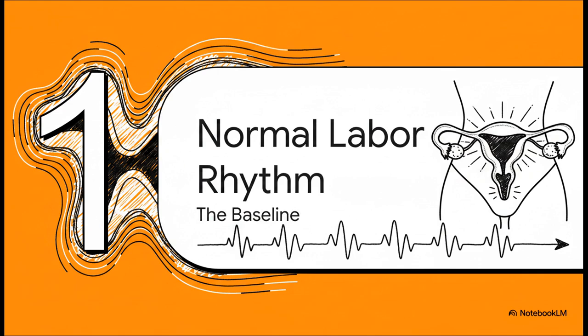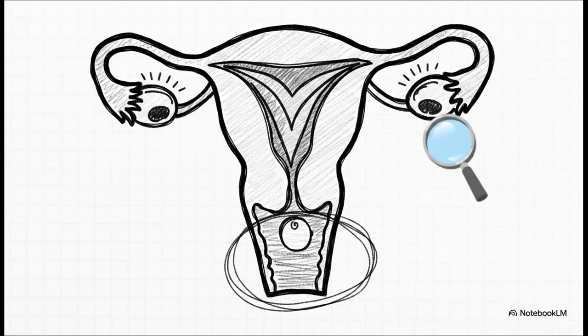So let's start there. Let's establish our baseline and look at the perfect synchronized rhythm of a truly effective labor. The single most important concept, and I mean the most important, is something called uterine polarity. The best way to think about it is like a perfectly coordinated wave. It all starts from these two little pacemaker points at the very top corners of the uterus, the cornua. They start the contraction, which is strongest right at the top, at the fundus, and then it sweeps downwards, getting a little weaker as it goes. This top-down pattern is what we call fundal dominance.